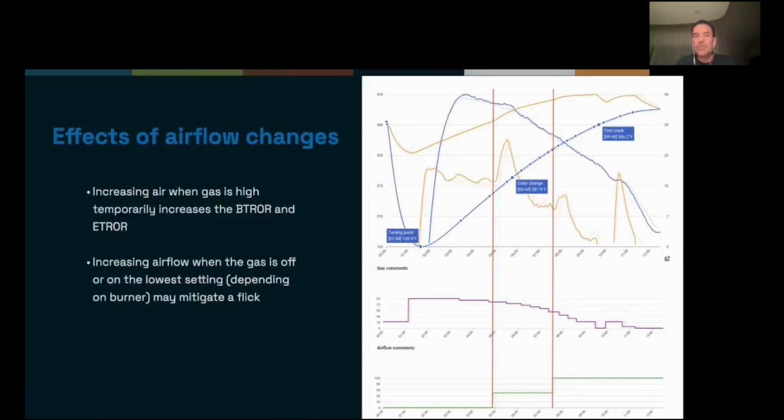Okay. So this is an image of a roast done in a Diedrich IR12, and the two vertical red lines represent changes in airflow. So you'll notice that after the first airflow change, the bean temperature ROR, which is that blue line that looks like a bit of a mountain, a bit skewed, gets a bit flat for about 30 seconds or a minute after that airflow change. And that volatile yellowish orange curve spikes. That curve is the environmental temperature rate of rise.